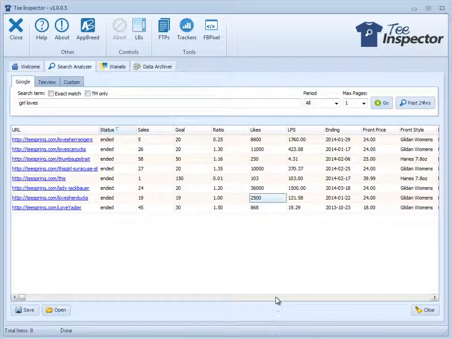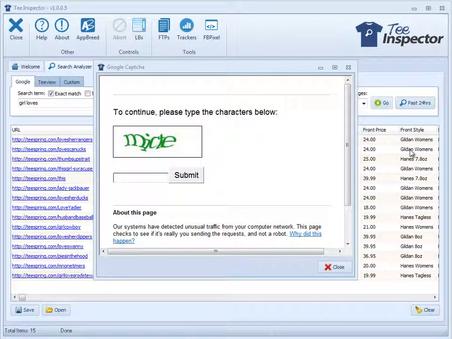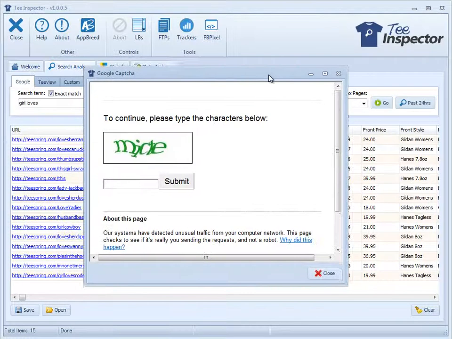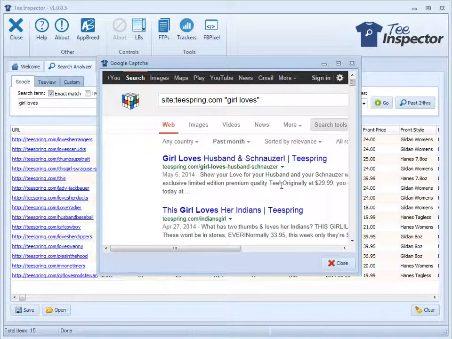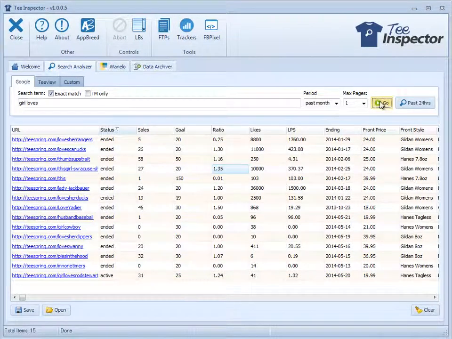There'll be a window that will pop up, and you'll have to enter your CAPTCHA image. Maybe I can get that to work here so I can show you. Okay, there we go. I paused the video there, and I kept playing with it until I got the CAPTCHA to show up. So it'll show up in a window like this. This is just a web browser within a little simple window, and all you've got to do is enter in this CAPTCHA image. M-I-C-T-E. It'll obviously be different for you every time this pops up. So hit submit, and once it's done, you just go ahead and close this out, and then hit the button again of what you're doing, and it should just continue working.